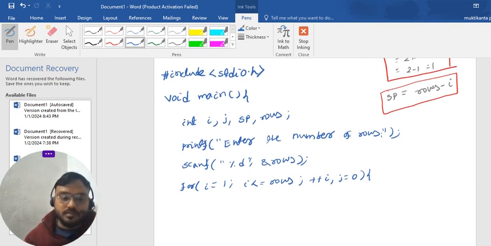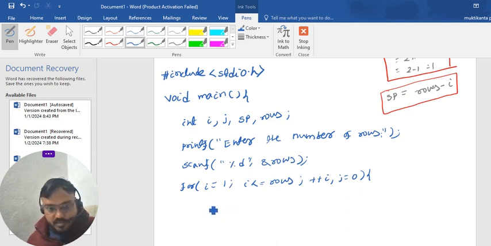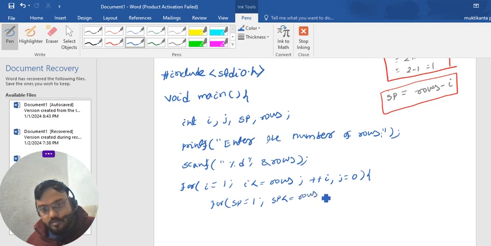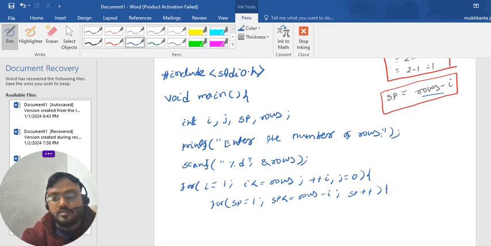Next, what will I have? Next, I need to write the for loop for the space: for sp equals 1, sp less than equals to rows minus I, then sp plus plus, right?